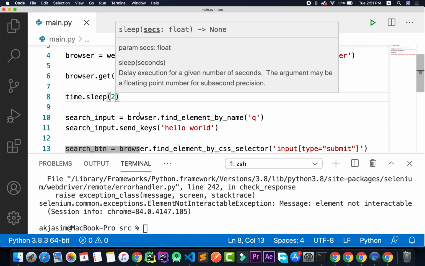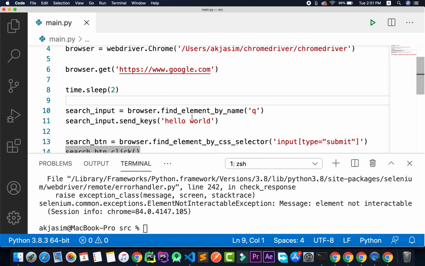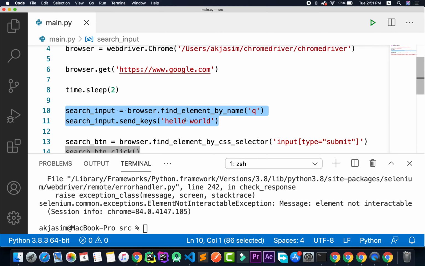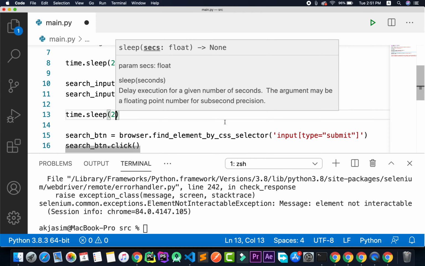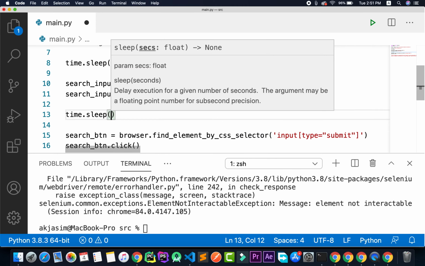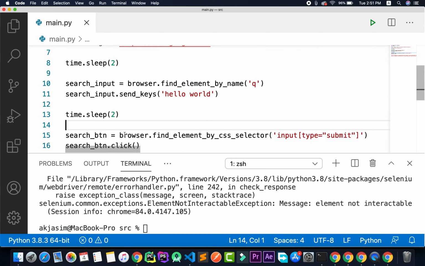So I'll say like 2 seconds. Just wait for 2 seconds before actually proceeding with the other code. And also the same thing applies here. So I'll say like time.sleep and 2. You can of course name this 3 or 1. 1 might not work because it will not be loaded in that second. It's very little, by the way, so I'll stick with 2.